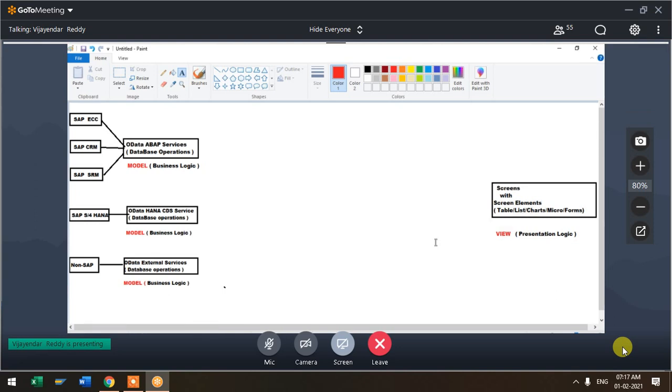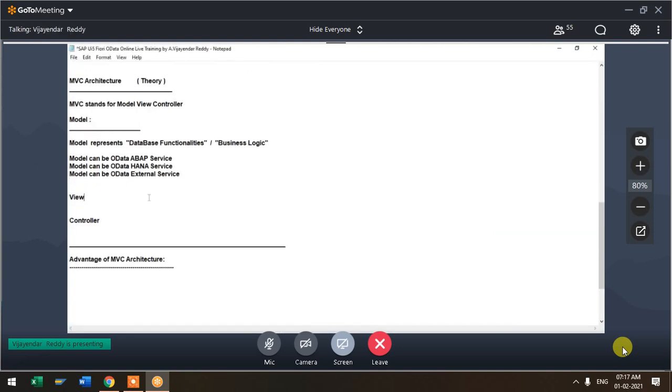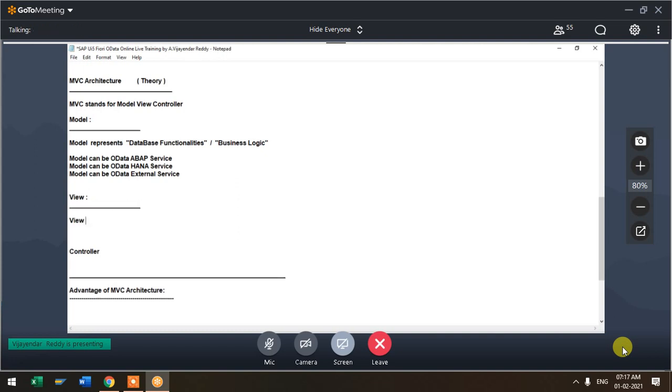View is nothing but a screen which contains the code related to screen elements. And we can also call this presentation logic here. So the view represents screens with screen elements.